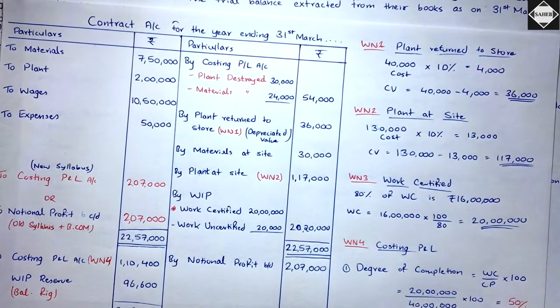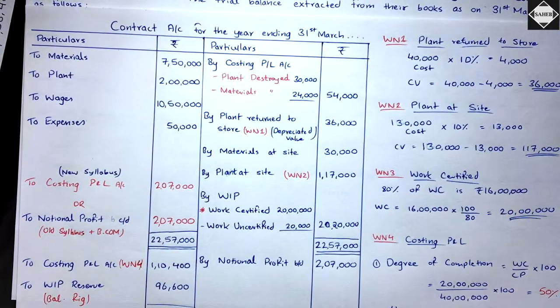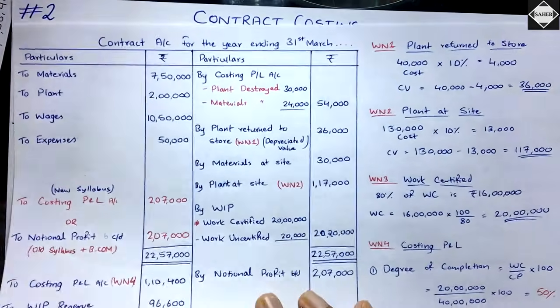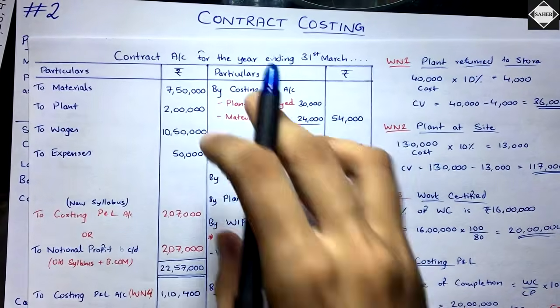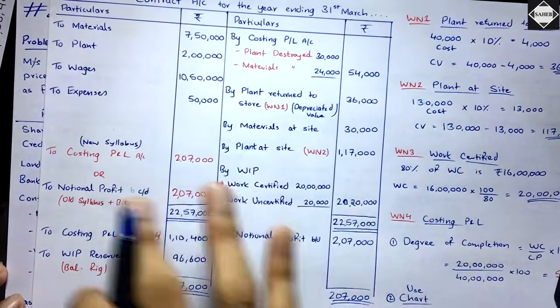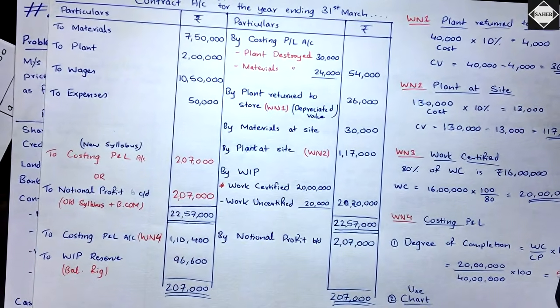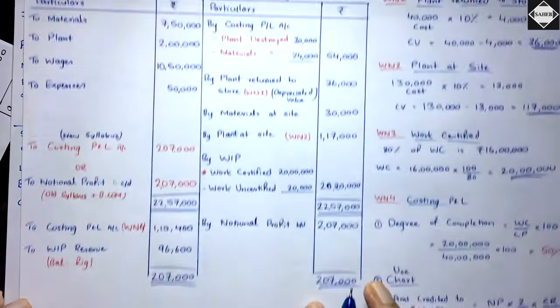So from this you can understand the basic idea and the concept properly. You can understand many things from here. All right, easy, right? So this is how you have to do it. It's not tough, it's very simple. Whatever you have put into the contract, whatever has come out of the contract, and the difference between the old syllabus and the new syllabus, you have to understand that properly. That's all. Easy. Okay, then see you in the next video, in problem 2.